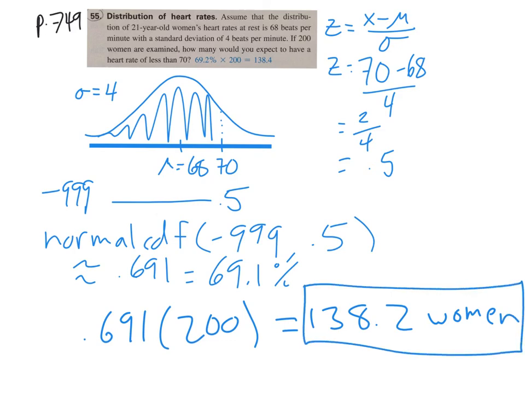Right, so you can kind of see how we would use these values in real-world data. Most of the problems you'll do won't have anything to do with real-world data here. They'll just be making sure you understand how the 68-95 rule works, how to find percentage values under a standard normal curve, etc. But it's problems like this that tie it all together, right? We have a range, we know it's normal, we have our mean and standard deviation, we want to find what percent of the data lie in that range, and then, since we have a total number of women, we take that percent of our total. So in this case, 69.1% of 200 gives us 138.2 women.